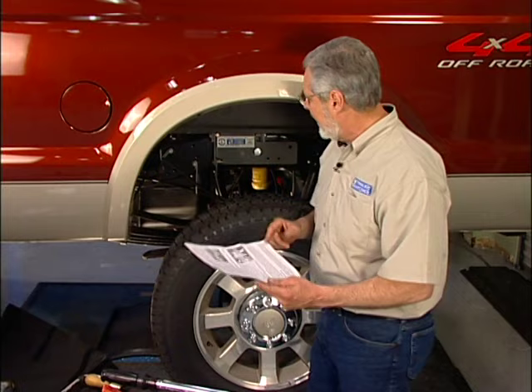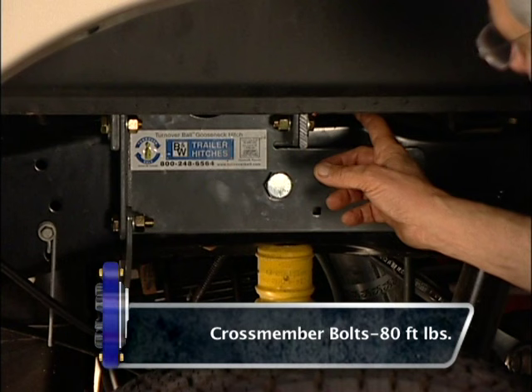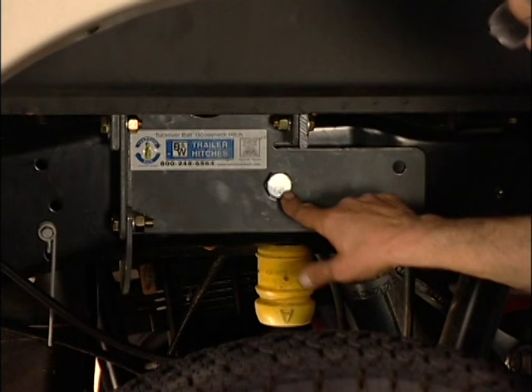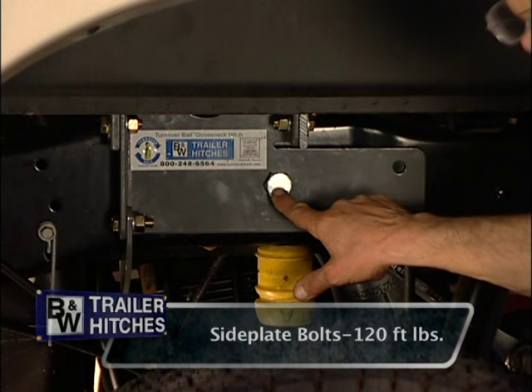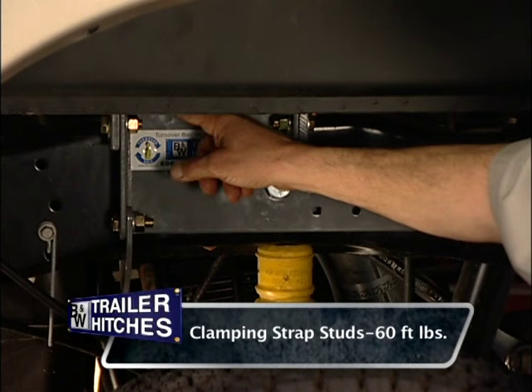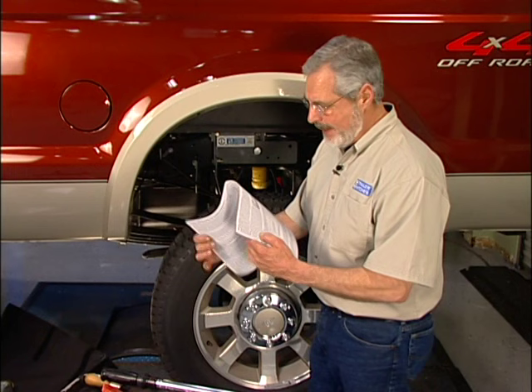Those bolts take a little beef — they torque to 120 foot-pounds. We assembled it all and left it loose; we've got everything put together. Step nine: tighten the hardware. Follow the torque specs. I know you're going to want to take an impact gun and zip everything up — don't do that. Use a torque wrench, and there is a sequence. First thing is the cross-section bolts: tighten those to 80 foot-pounds — those are half-13 bolts. Then tighten the center section side plates — that big bolt torques to 120 foot-pounds. The remaining bolts will be 80 foot-pounds, except for the bolt on the stud coming off the C-clamp, which torques to 60 foot-pounds. Follow that sequence and you're all set.